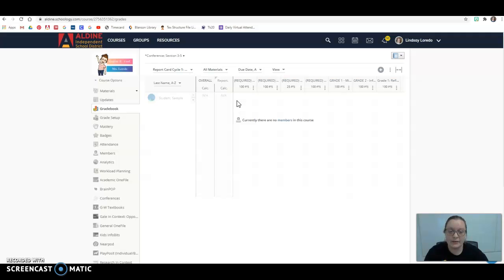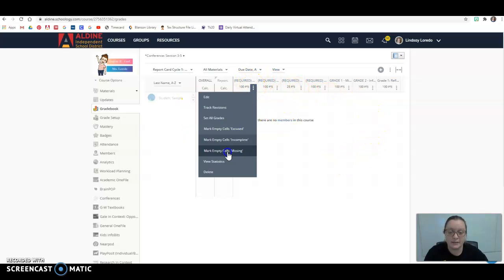So once you have all of your grades in and you've marked things as missing, when you do mark things as missing, it's actually going to remove that from the students' past due notifications. They're no longer going to see in their stream that they have something that's past due. They're going to see it as missing instead of past due. So you have to kind of figure out what you want Schoology to tell the student. Do you want them to see that it's missing? Or do you want them to see the past due notification? Because you can't have both.